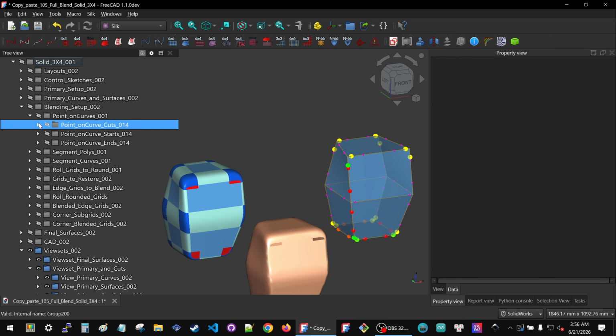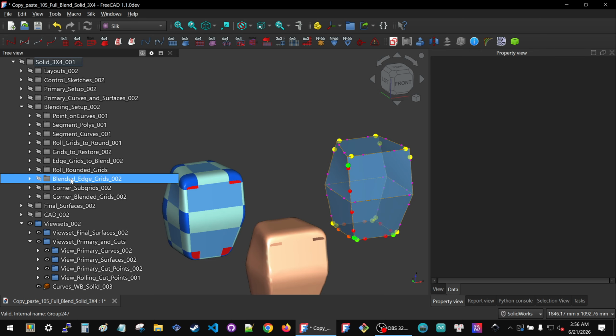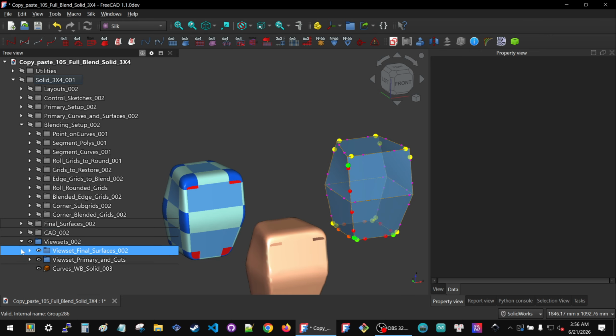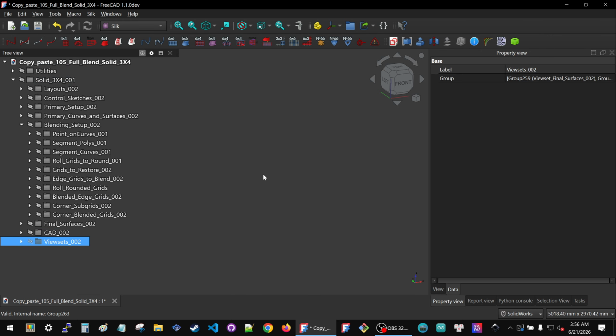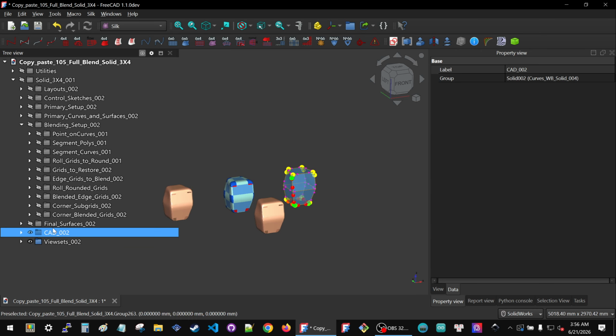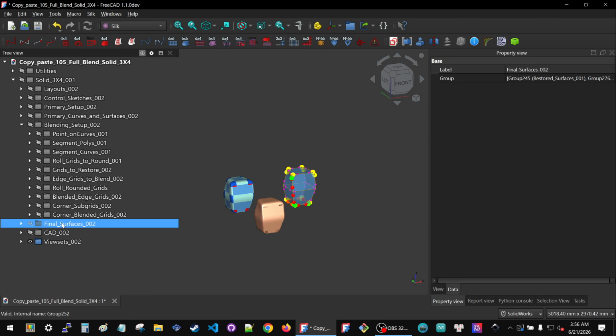Collapse these guys so that things are nice and not too crazy when I reopen it. Can close this folder, can close this here, can hide everything. Yep, here's my view sets. Here's the CAD object, here's the final surfaces. Here's my layouts, here's my control sketches.